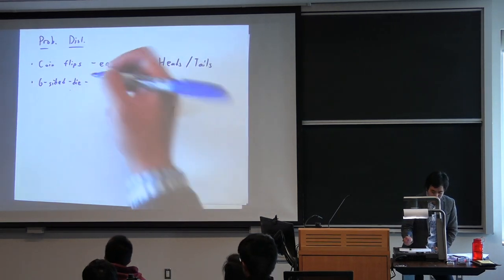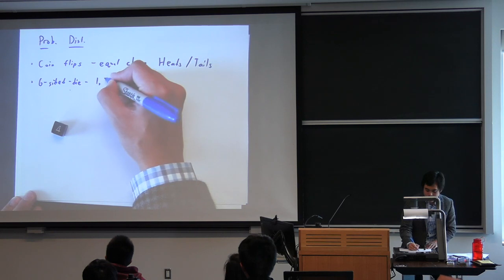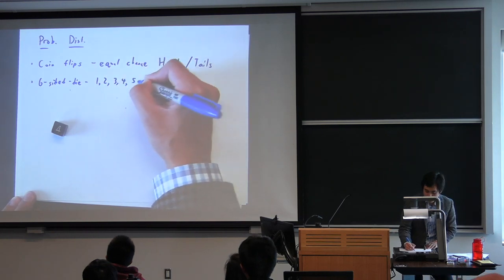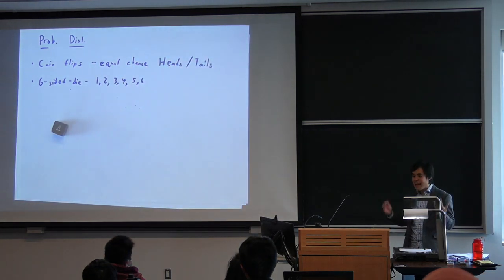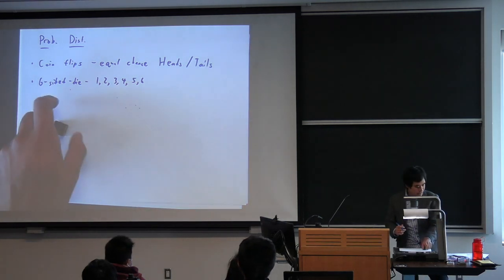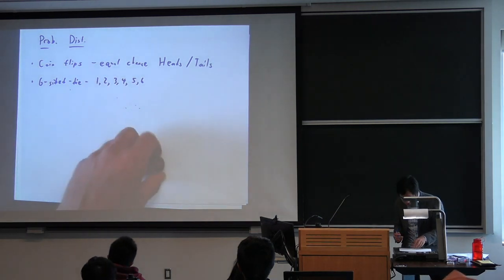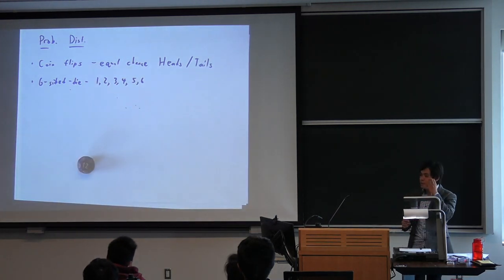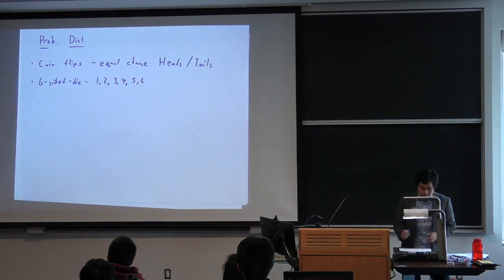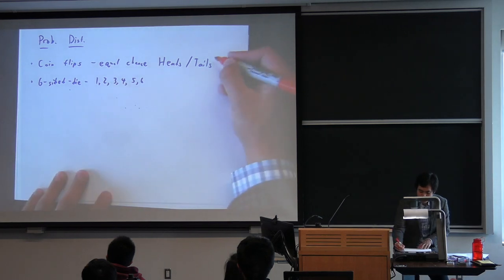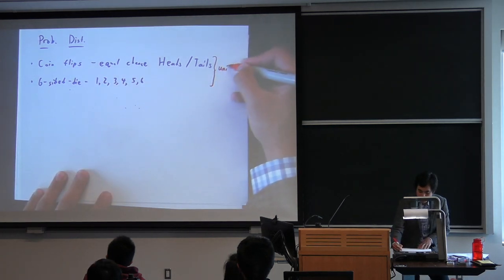It's a cube, and it seems to be an equal chance of 1, 2, 3, 4, 5, or 6. So you might argue that's not actually the exact chances for a physical die, but that's an approximation that we use. Or if you happen to have an icosahedral, a 20-sided die, then that might have equal chances of going from 1 to 20. And this is an example of a very common distribution that we'll see, which is the uniform distribution, where you have equal chances of everything.